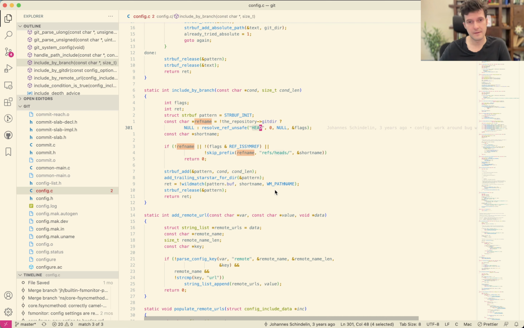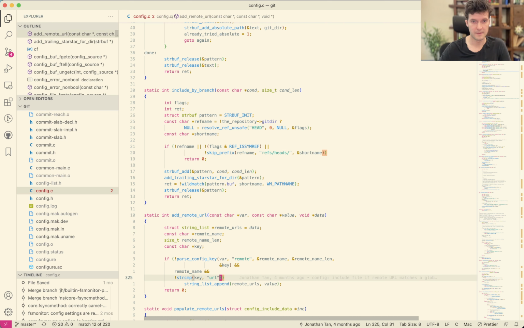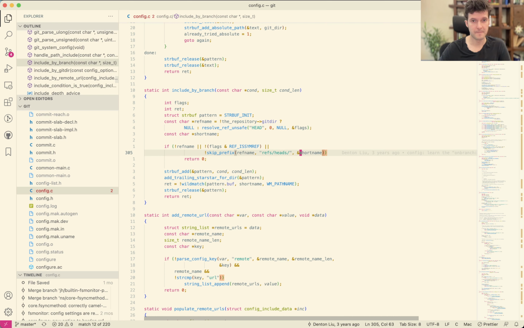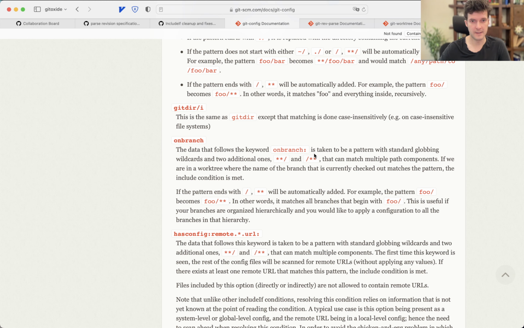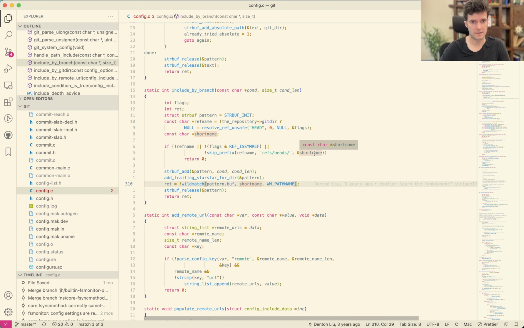And this prefix is skipped, and then we actually compare the short name. So this means that people are expected to never put an absolute name there. They're always expected to put a relative one there, because it's assumed to be in refs heads, and you don't have to specify this.